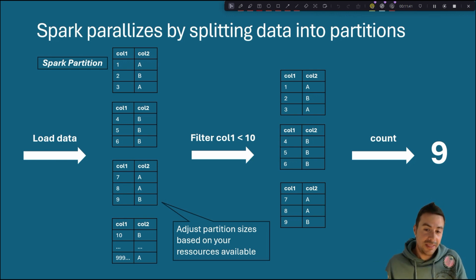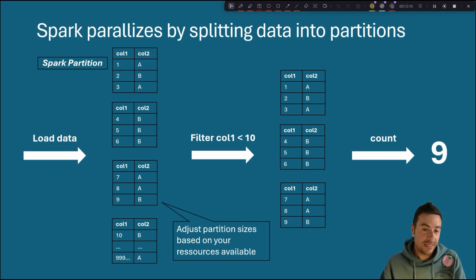And the size of the partitions basically defines your scalability. So if you cut your data into 4 partitions, you can of course do only 4 executions in parallel. And it depends, of course, on how much memory you have available. So if you have a very big data set, you of course want to cut it into smaller pieces, because otherwise you're going to have the same out of memory issues.